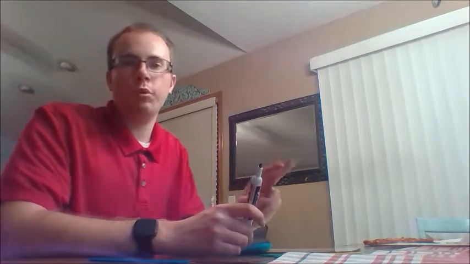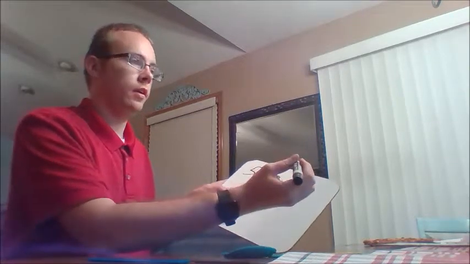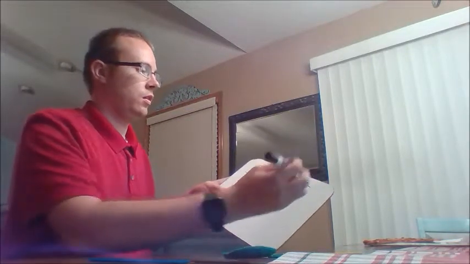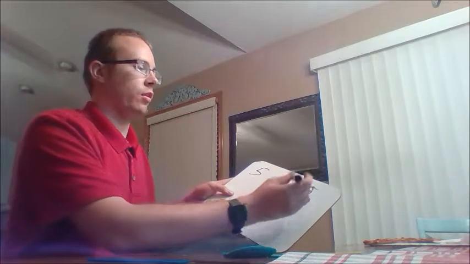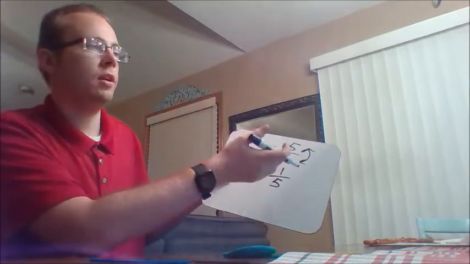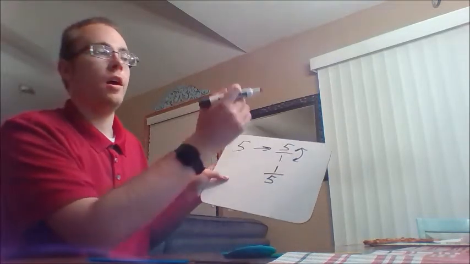There are two very important rules as we start to write our reciprocals. First, you need to write the number as a fraction. So if the number, for example, is 5, you need to write it as 5 over 1. So 5 turns to 5 over 1. Next, you need to flip the fraction. The numerator is going to go to the bottom, the denominator is going to go to the top. When you flip it, you get 1 over 5, and that's going to be the reciprocal of 5. First put it into a fraction, then you flip it.